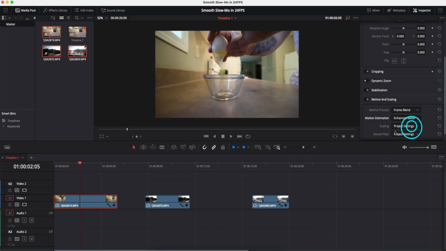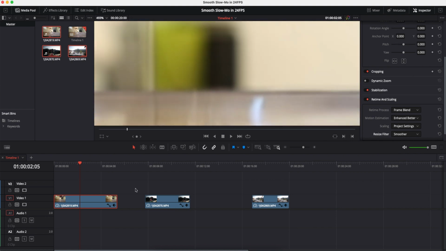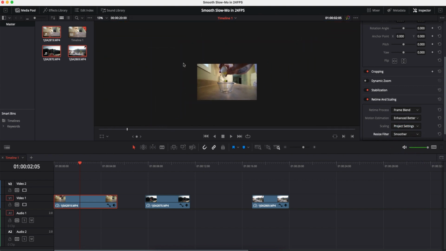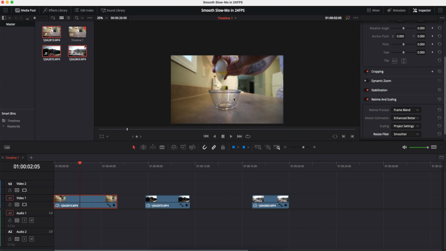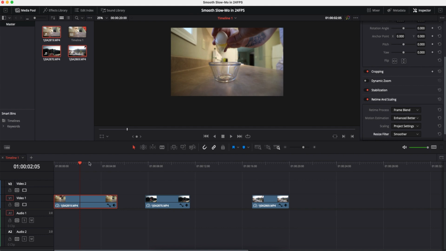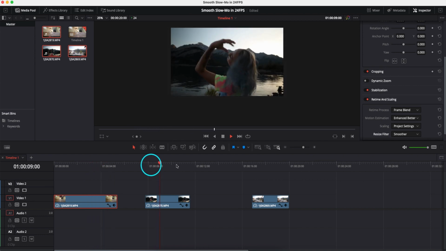I find that if we go to resize filter and change it to smoother, I think you can actually see the difference in this one. So if we change it to sharper, you can see, especially when you look in there, if we change that to smoother, it just makes it ever so slight, and I find that's gonna work better because we're sort of hacking it, I guess, to get your slow motion. You kind of want it to be smoother. We don't need a sharper image. So by having it smoother, it's gonna give the illusion of better slow motion, but that is definitely super usable.